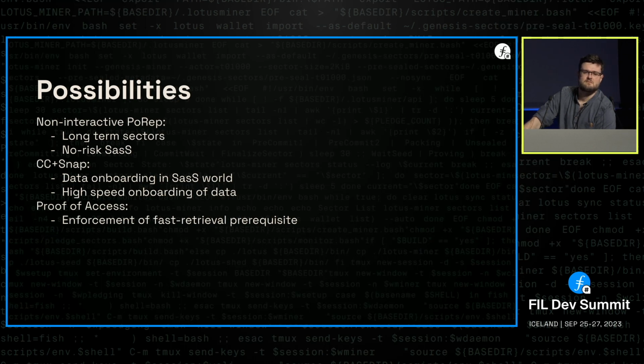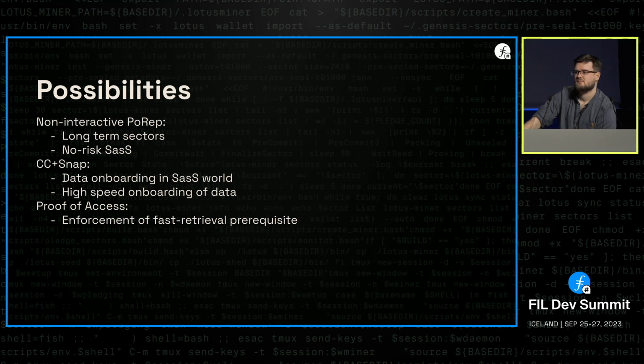I'm also wondering, in your mind, right now we have a lot of options, right? Like ProRep, since ProRep is coming, CC and Snap, ResNap. Where do you see the sealing pipeline being the most optimistic in 2024? What should we be working on in 2024? That's one thing I really want to discuss with you deeper, if we have time.